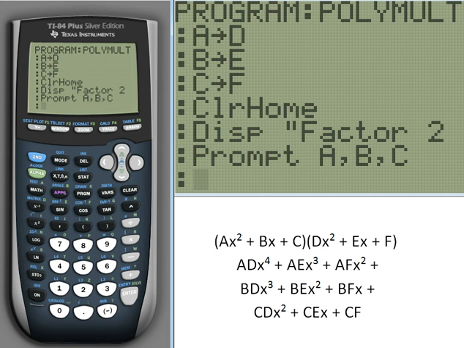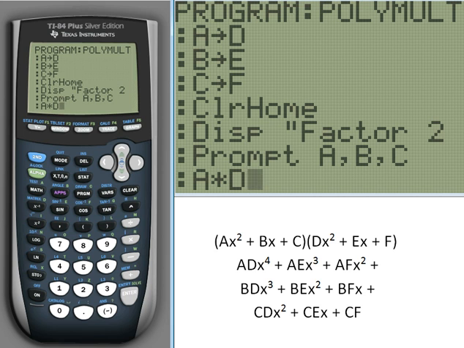Alright, and if you see on the bottom right hand corner, I have set up basically how you go about multiplying them. So basically when you multiply them all, you're going to take the coefficients just like that. And what we're going to want to do here is add up all the coefficients of like degree x's. So basically we're going to take all of our coefficients for our x to the fourths, and we're going to add them up. Now if you see, there's only one that has x to the fourth. So we're just going to have to multiply a times d.